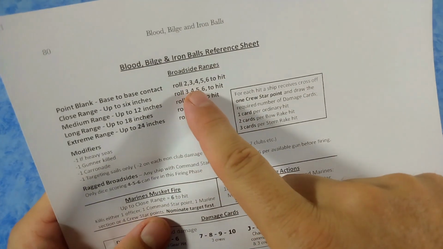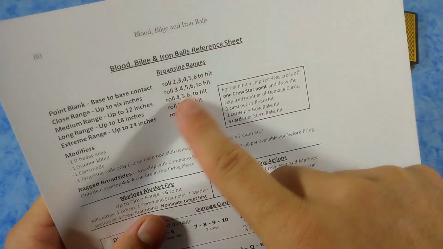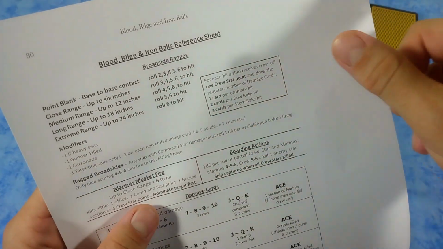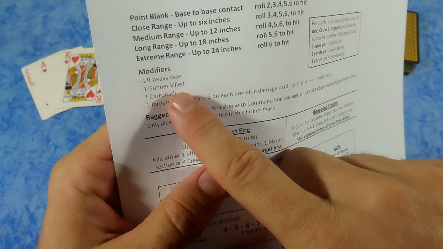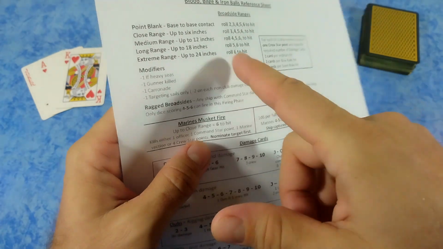It's very easy. Up to point blank range, you roll a d6 for every cannon and you hit on a 2 or better. Up to 6 inches, you hit on a 3 up, and then you basically get a -1 for every 6 inches past that. If you're in heavy seas, if your gunner is killed, you're firing carronades, or if you're trying to disable a ship by targeting the sails, it's -1 on those rolls.